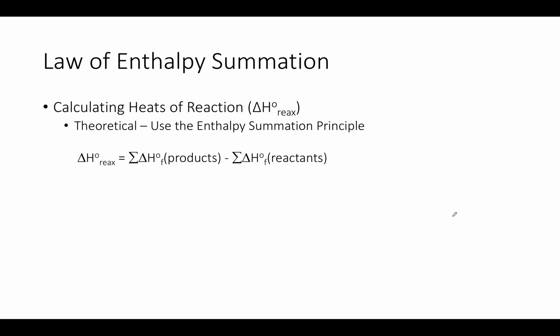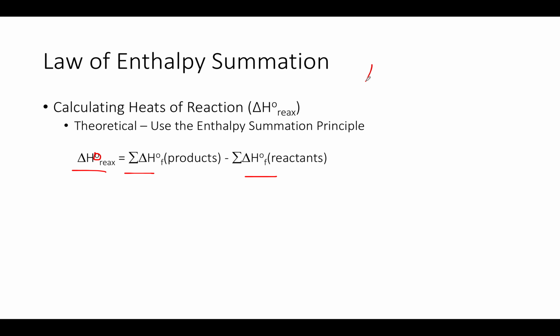So another way to calculate heats of a reaction, or enthalpy, is using the law of summation. And this says that the heat of reaction, here we're using table values, is equal to the sum of the heat of the products of the reaction minus the sum of the heat of the reactants.